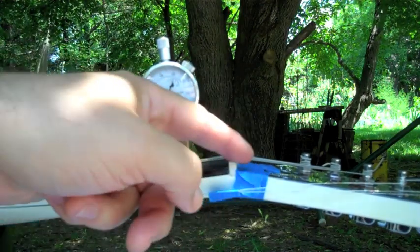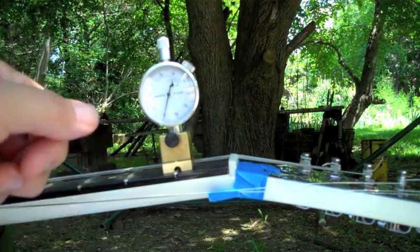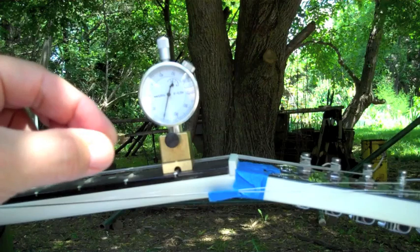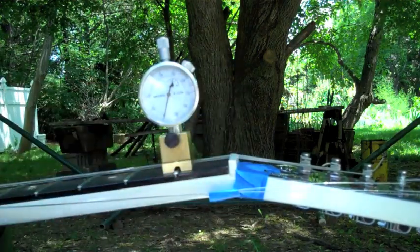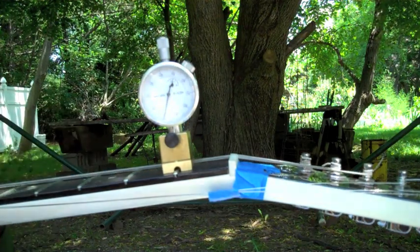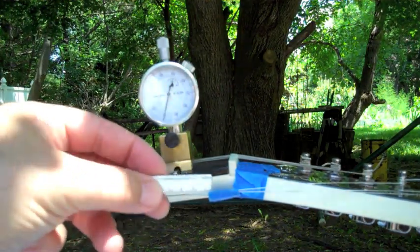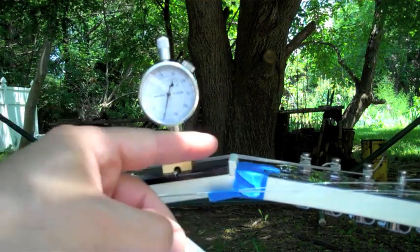As the string wears into the nut, it's very hard too, so it wears perfectly in the groove, and you don't get any tuning issues. Sometimes when you tune the guitar, if you hear that little pinging sound, all of a sudden it just goes tink like that, that means the string is biting in the nut. That's not good. You don't want it to do that. And he was actually having this problem with the old Gibson nut that he had in here, which was just a really hard piece of plastic, and they don't wear very well. Not like these. These are much better.